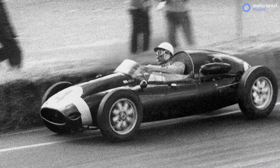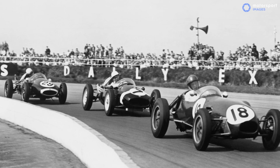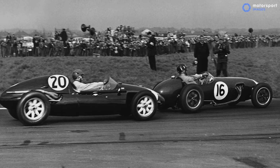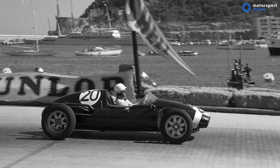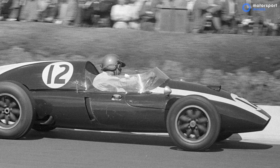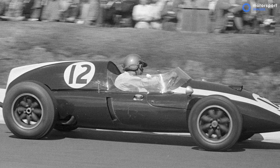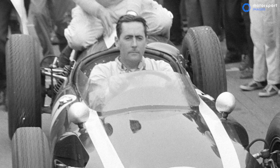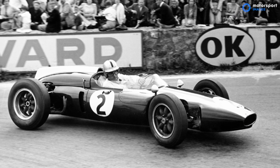Essentially a Formula 2 car with a 2-litre Climax FPF engine, the diminutive T43 somehow managed to look bulbous, and didn't exactly scream performance, especially when placed against the better proportioned front-engined opposition. The T45, which Maurice Trintignant used to win the 1958 Monaco Grand Prix, was very similar, and even the double title-winning T51, with full 2.5-litre Climax power, wasn't the sleekest of machines. Lead driver Jack Brabham once described the 1960 low-line T53 as the first proper GP Cooper, and it's not hard to see why.